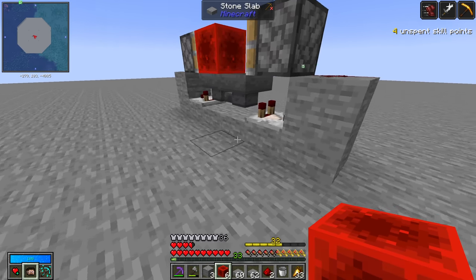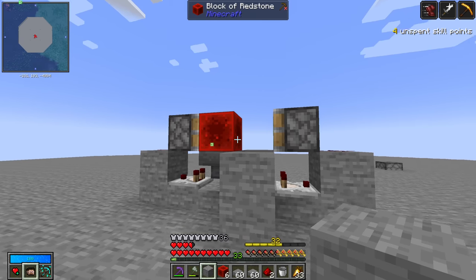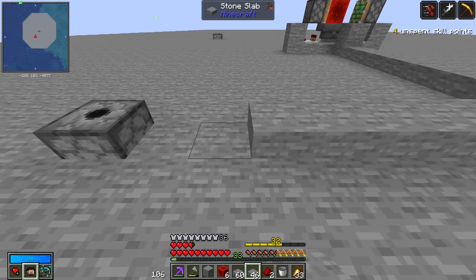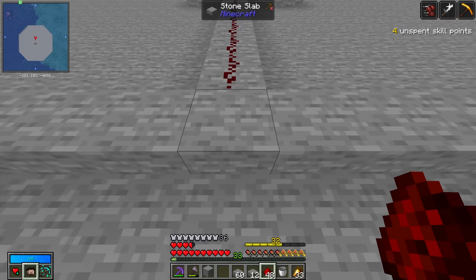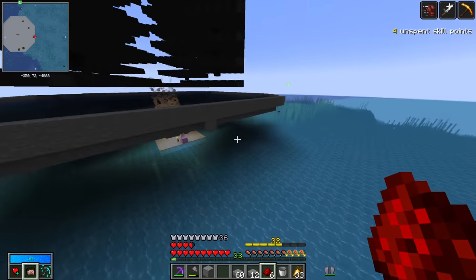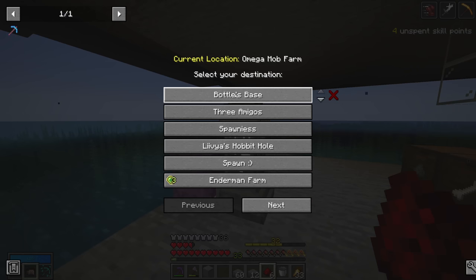Now all I have to do is hook up redstone to this block, and it should be good. I think something like this will work. I probably just need to make a couple of repeaters. So a little dip down here. I really cut it pretty close with this, but it does still work. I just managed to fit everything in.